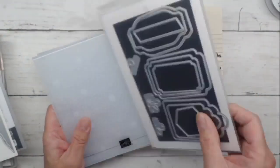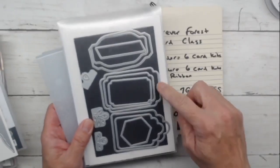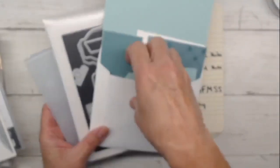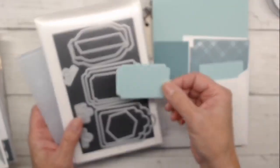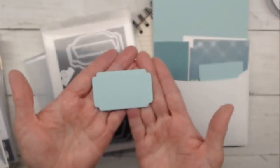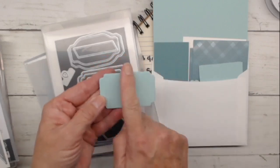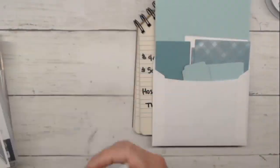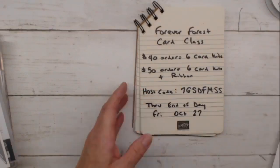I do have something fancy dies in the first card, and I used one of these dies in the first card. And if you are watching at home and you're like, man, I would love to make similar cards, these are really basic shapes. So grab out whatever dies you have that have basic shapes. Grab a punch, and you can make something very similar to this card, but I am using something fancy. So I just wanted to share with you kind of what's in your card kits, so that you have an idea.